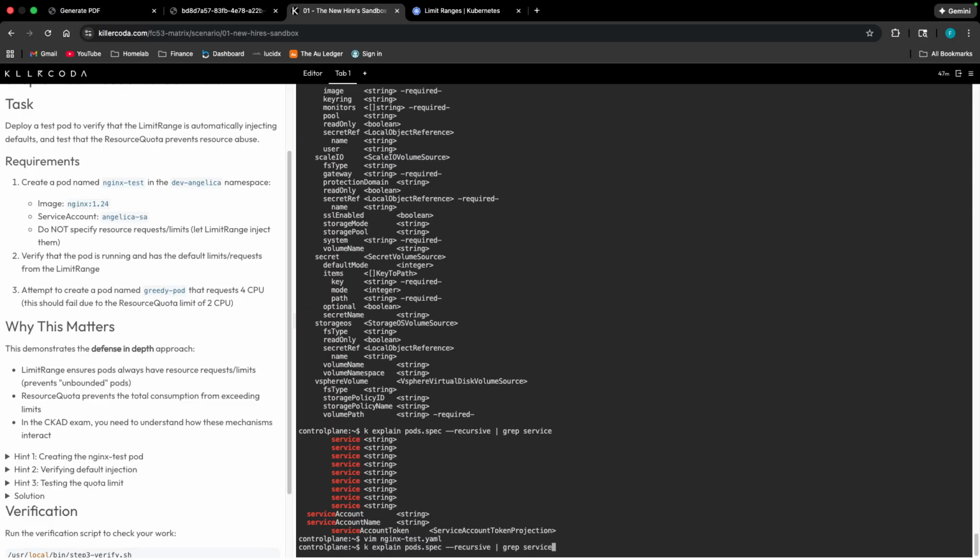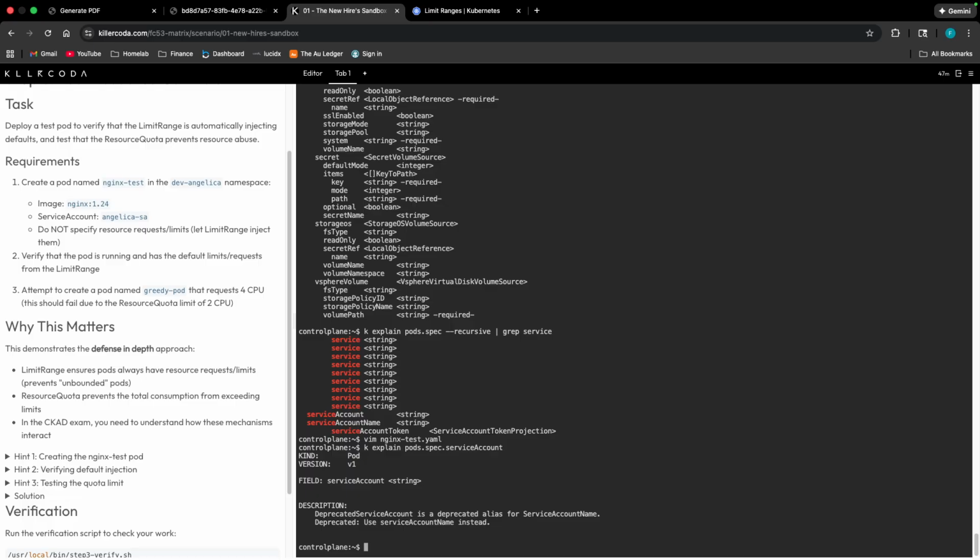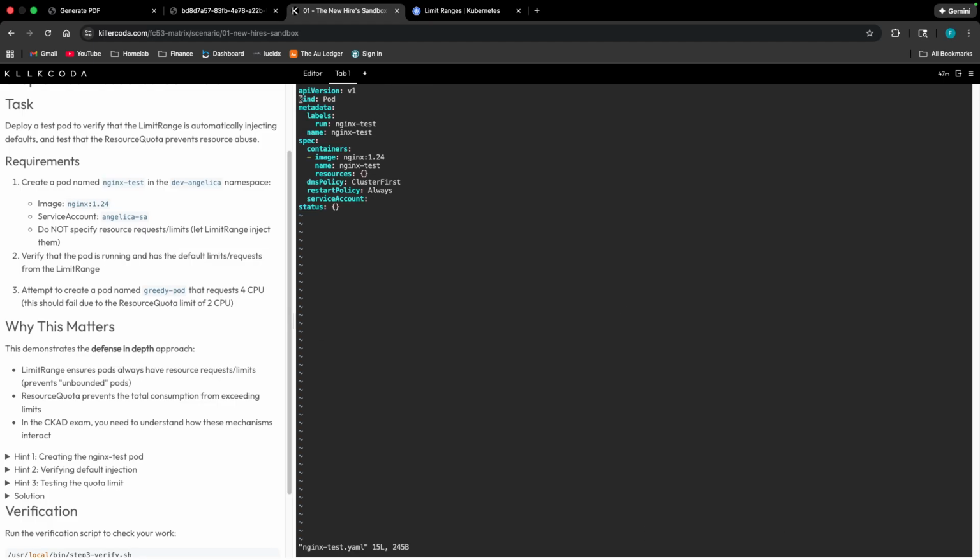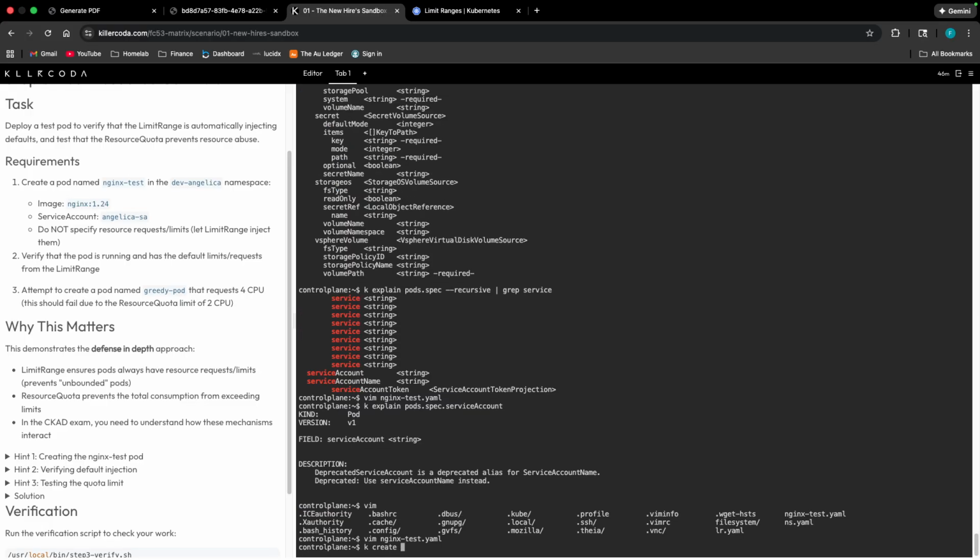We go here and actually run it. I'll show you guys, you can also confirm by doing this. You can do pod.spec, and to check that service account actually is under spec, we can see here. It tells us what it is and how to write it in the YAML. It's just asking for the field service account followed by a string. So we're going to go ahead and add it. Down here we have service account, followed by a string, which is Angelica-service account. And we're going to create that.